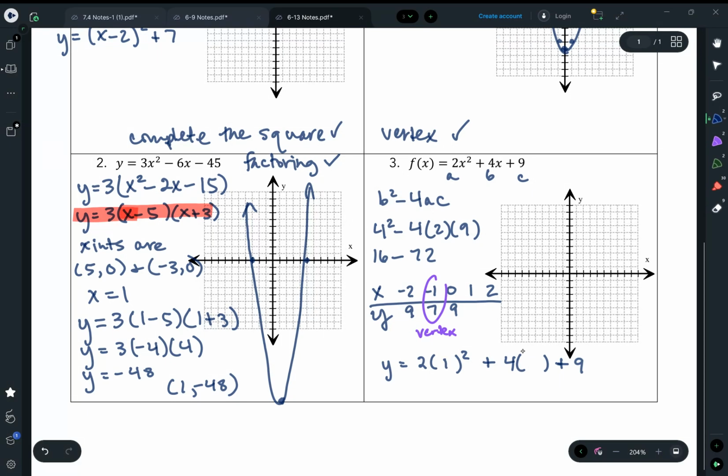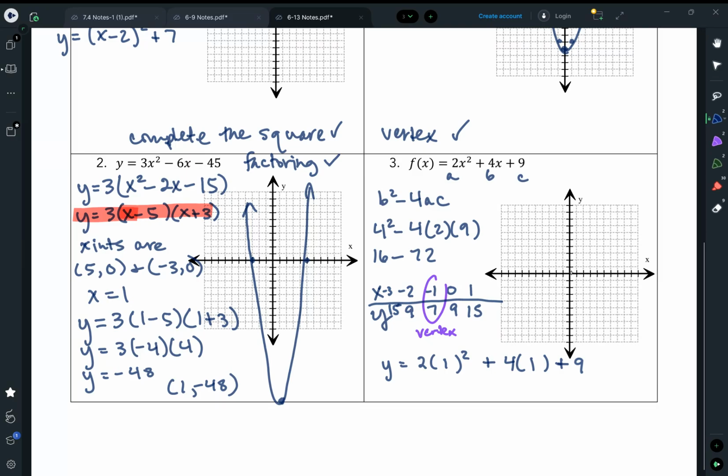And if I put in 1 here and here, so 2 times 1 is 2 plus 4 plus 9, that's going to be 15. So at this point, I'm not even going to calculate what happens when x is 2. It's going to be a big number. I erased a little more than I planned on there. So we're not going to do that one. But I would know that I would have symmetry over here, and I could squeeze in a -3 and a 15 as well if I wanted to, even though that's just a little bit too much to graph.